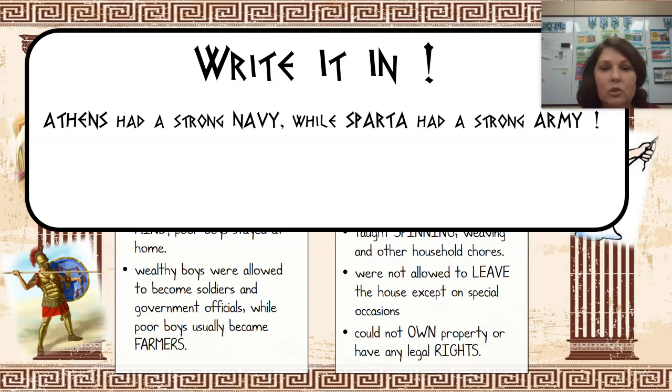And that is going to make a huge difference when these two city-states finally decide, you know what, we're tired of being friends. We're going to fight a little bit. We're going to talk about that in the Peloponnesian Wars. So we're setting ourselves up to have two very different city-states, two very different polis, and they're set up to have a conflict because they value such different things, and because they have a different way of living their life, they are actually going to come to blows, and they're going to have a fight. We're going to call that the Peloponnesian War because it's actually fought mostly on the Peloponnesus.